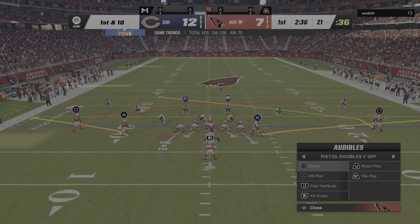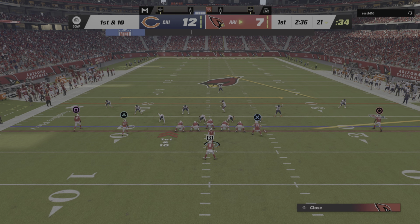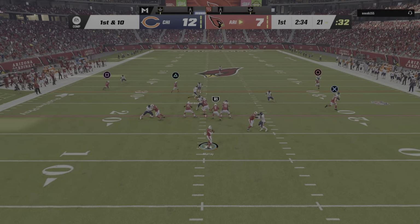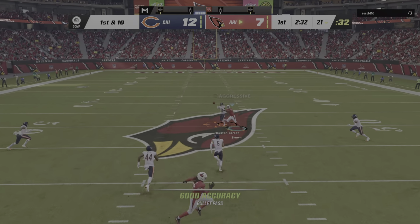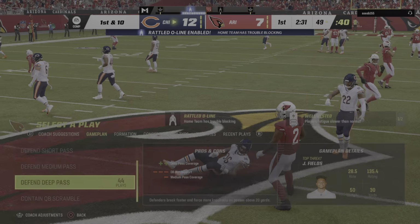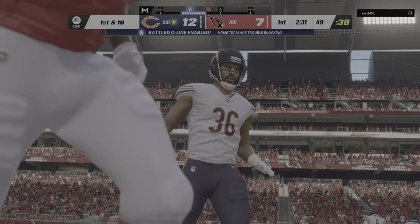Arizona's offense at the line, ready to get their drive started. And for this offense, Charles, you got to think kind of crucial here to put something together on this drive, because remember last time out they threw the trying for Brown, and it's intercepted. And the Bears are going to take possession of the football.